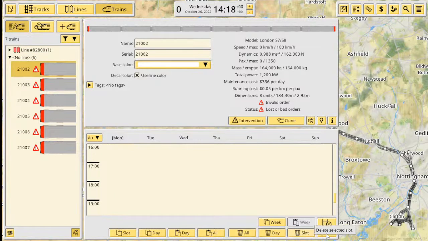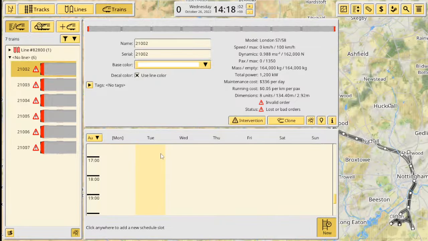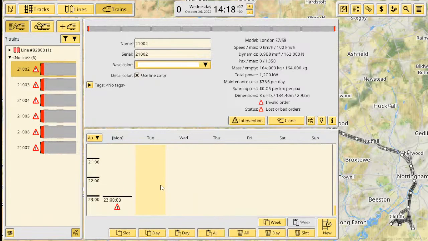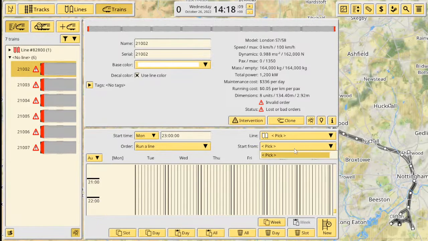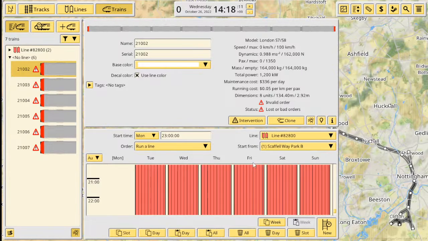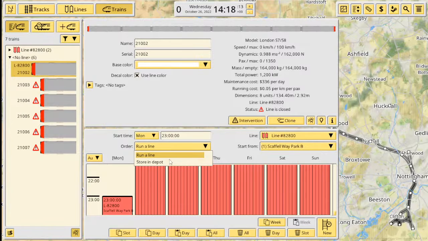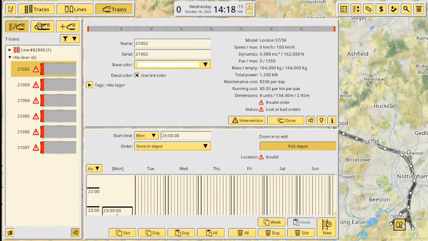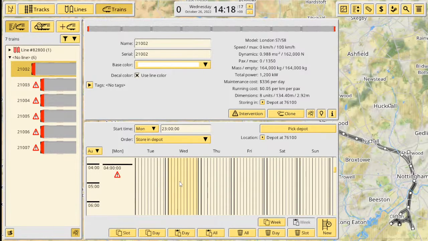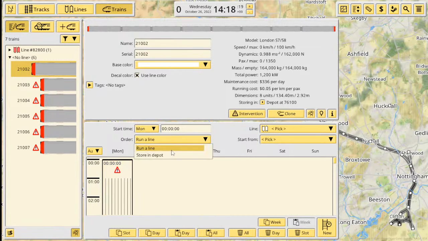This one I'm already dealing with. Oh yeah, 2300. This one is Stone Depot. No, it's Stone Depot. It is Stone Depot.